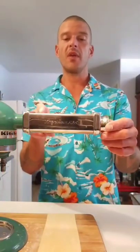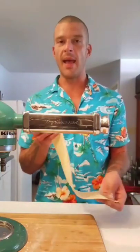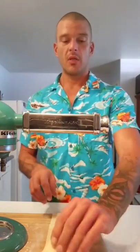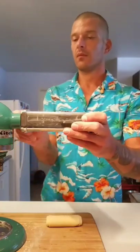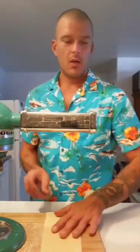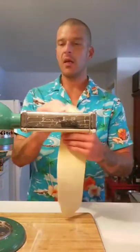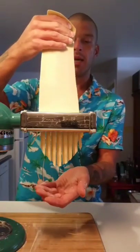Now if I'm going to run this through the cutter — which also comes with the KitchenAid — I like to let this dry a little bit first, maybe five to ten minutes max. You don't want it to dry out too much or it'll crumble. If I was going to cut this by hand I'd just roll it up and cut across. But now we have the fettuccine attachment, which cuts about quarter-inch wide strips. Plug it in the same spot, let your pasta dry for a few minutes, run a little more flour on it so it passes through nicely, turn the machine on, and run it right through — catch it as it comes out. Easy.